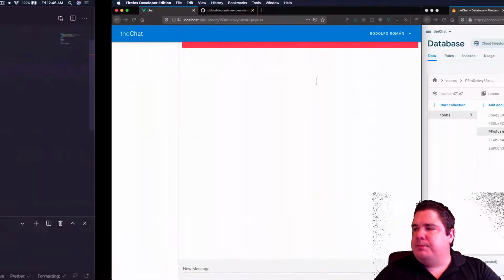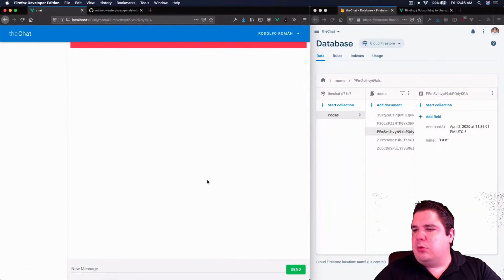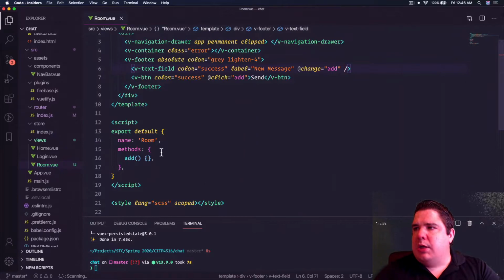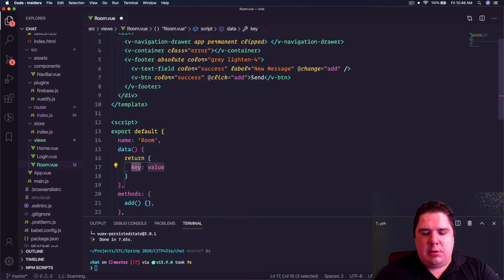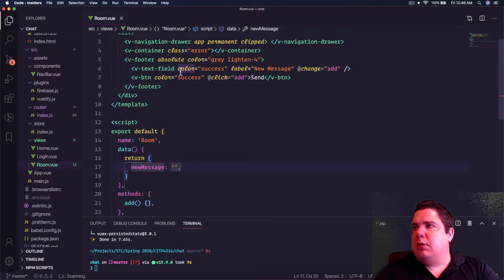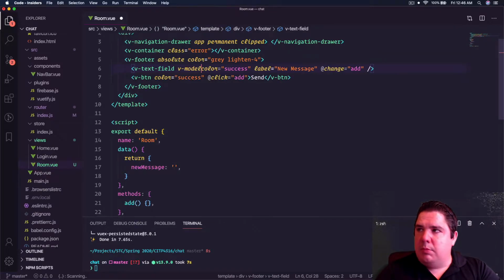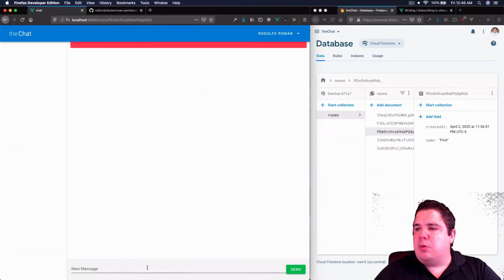There you go. So we're going to execute those. Perfect. And we need to have a data element, and let's call it new message. That is going to be an empty string. And this one is going to do a v-model of new message. So whenever we type here, it's going to be already there. Cool.